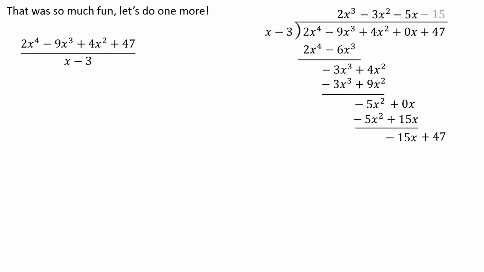It looks like we need to multiply by negative 15 because negative 15 times x matches up beautifully as negative 15x. Negative 3 times negative 15, of course, makes 45. Subtract, and that's my remainder of 2. But I've got to write my answer correctly. Since the answer was a positive 2, notice I used an addition symbol before my fraction. 2 will be the numerator because that was the remainder. X minus 3 is the denominator because that was the divisor.